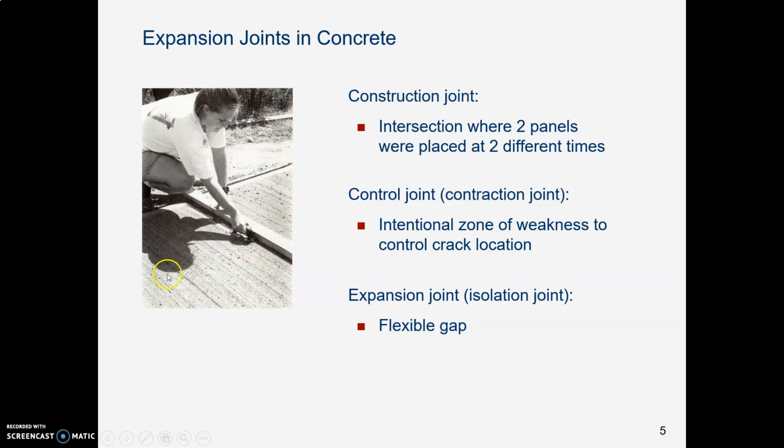And you will notice that in a well-designed sidewalk pour, these chunks of sidewalk tend to be almost square in between those control joints. The ratio needs to be no more than 1.5 times as long as it is wide. So construction, where two slabs come together. Control, where we're trying to direct the cracking that will inevitably happen.